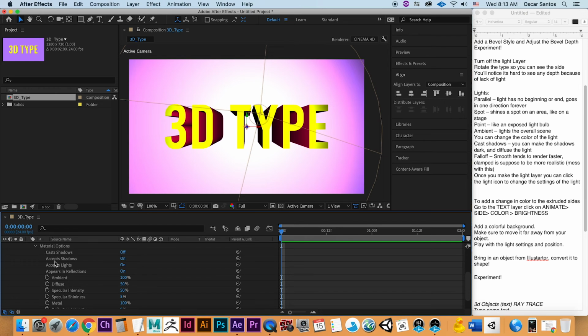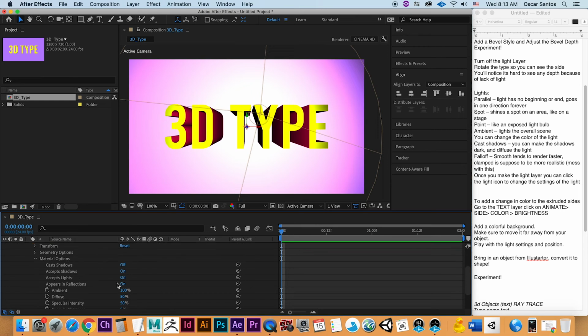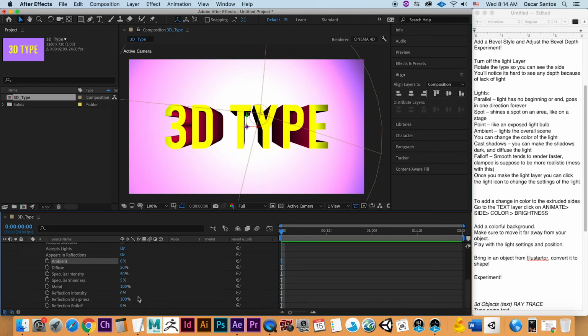Now, as you go into that background layer, you can also open up its material options and you can play around with the settings. For example, if I lower the metal to 0, it gets even brighter.